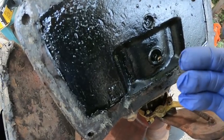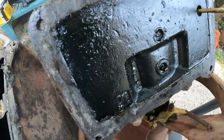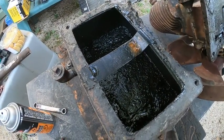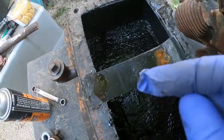I wouldn't quote me on this, but I believe it works. If there's too much fuel down the bottom here, it drains back into the tank to help let these floods. I know these things are a little bit sensitive on that, to get them not to flood. I've never had an original one apart like this before.